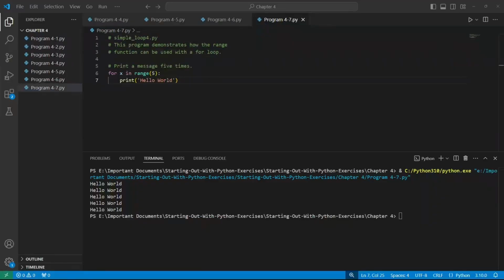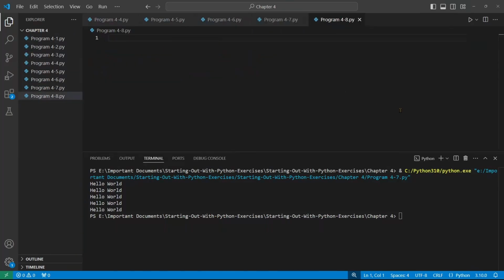Let's go. So we are going for program 4-8.py. The name is called squares.py.